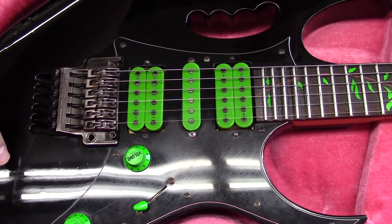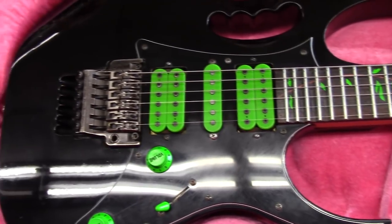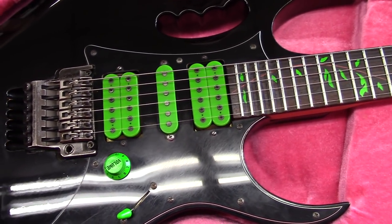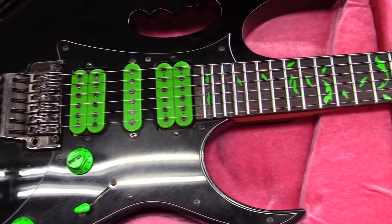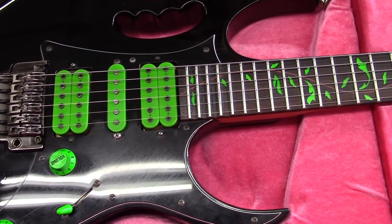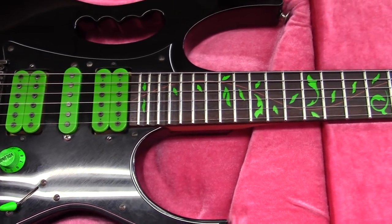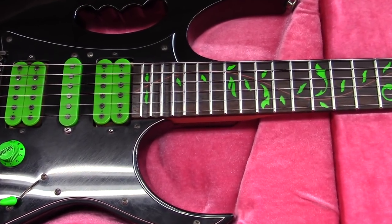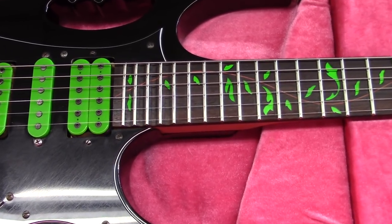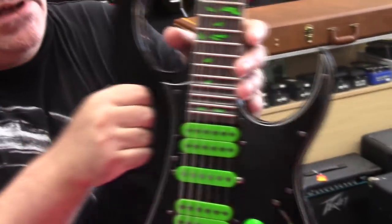For my money this is the best super strat ever made — it does everything you want. They actually made a seven-string version called the Ibanez Universe a couple of years later, which looks just like this with the same Steve Vai green accoutrements. It's a fantastic guitar. You can get nice crystal clean tones out of it — those Strat-like tones Vai is known for — and it screams the way you'd expect. Those PAF pros are fantastic pickups. And of course there's the monkey grip, so if you don't have a case you just take it anywhere you want.